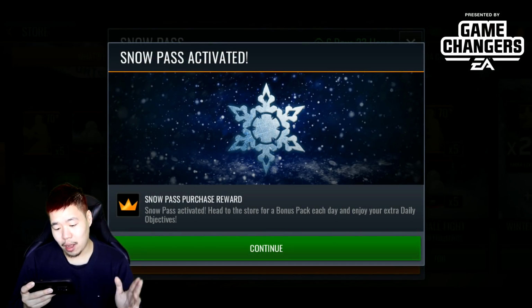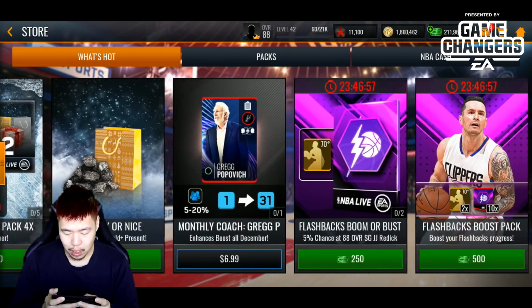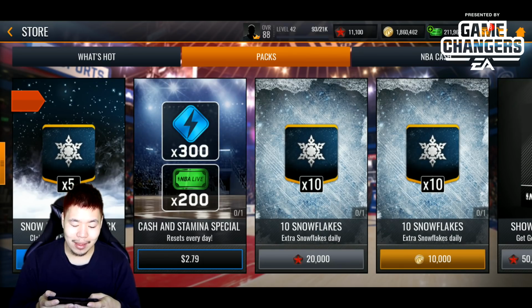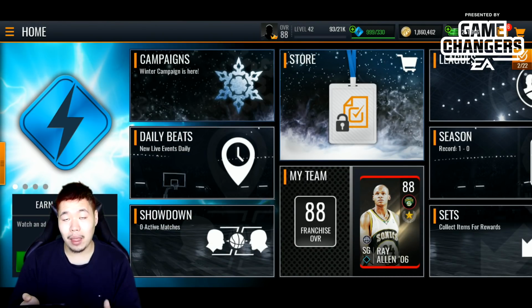All right, snow pass unlocked, snow objectives, head to the store for a bonus pack each day. Enjoy your daily objectives. You get the 20 pass, 2 extra. All right, cool. Let's see what's the extra pass pack that we get. Might be in the back or not. Maybe I have to refresh. We'll check. Ah, there we go. Again. All right, before we do that, I think we're going to run out of space. So you get a bonus 5 a day, which is actually pretty good.